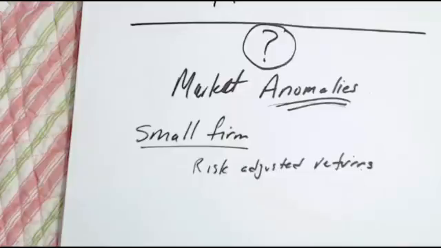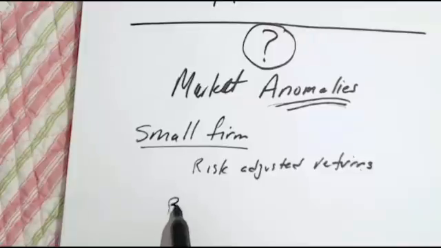It does. But keep in mind that when you look at these risk-adjusted returns and you load up on small company stocks, you're loading up on a pile of risk. Small companies are probably thinly traded, and their bid-ask spreads are probably quite high and wide. And so these stocks, by their very nature, have a lot of various kinds of risk associated with them. If you form a portfolio of small stocks, you'll get some diversification, but you're also concentrating yourself in this small stock risk. And so the question becomes, maybe we can't measure risk properly. And I think that's an extremely important question. It's probably a very accurate one.